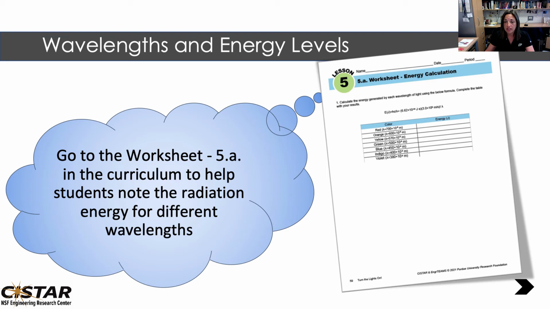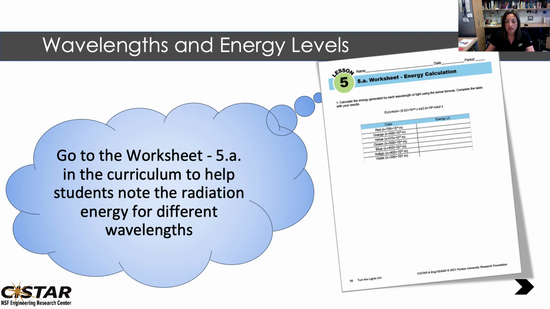If you prefer, you can skip the calculation of the energy and instead focus on explaining that energy is proportional to a very tiny number called h, which is Planck's constant, and the color of the light is its frequency. This phenomenon is governed by the equation energy equals Planck's constant times frequency.